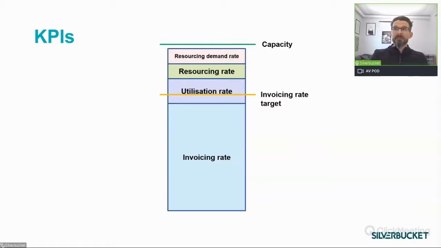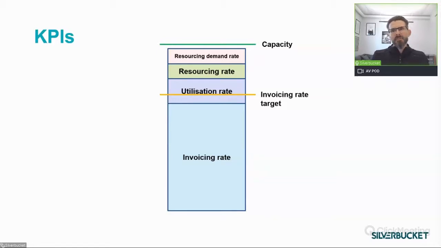And in the next example, we have a pink area indicating these pending role needs. And once again, there we have a new KPI available, the resourcing demand rate. That KPI gives us the ratio between all the demands of all projects compared with the capacity.